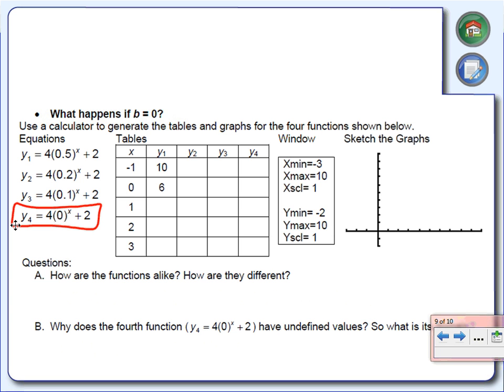What happens when we use a 0 for our B? Graph it, see what you get. Straight line. A straight line. So I thought we were doing exponentials. I thought we were supposed to get either a curve that goes up or a curve that goes down. Did anybody get a curve that goes up or down? So then you're all getting a line that looks like this.